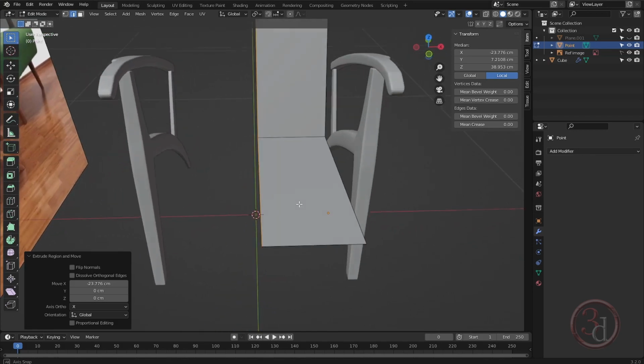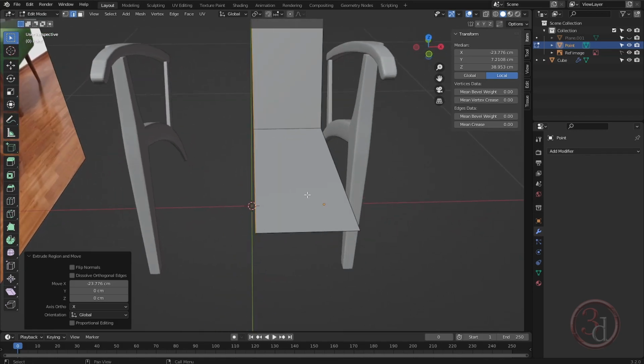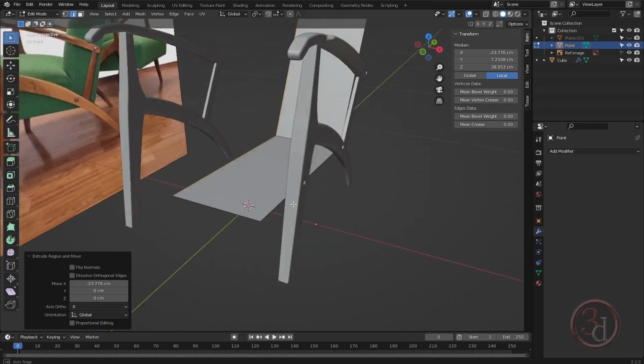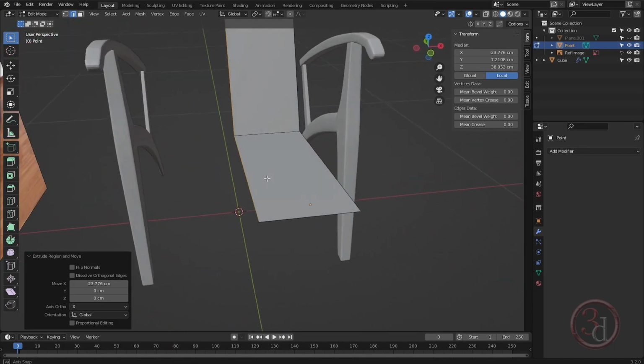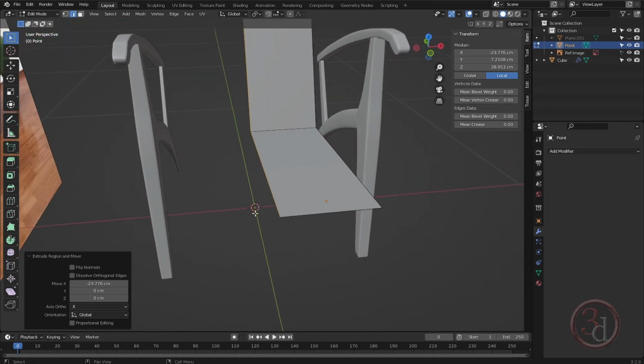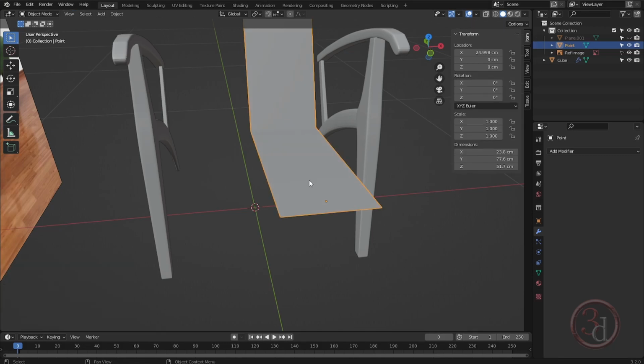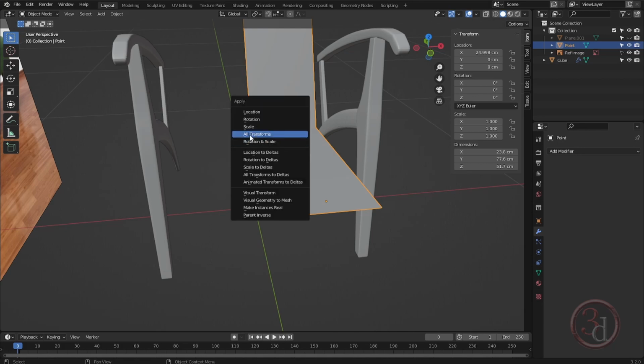First thing I would like to do is simplify the process. I want it to be aligning to the 0 of the x-axis. For this, I need to bring the pivot point into matching with the 3D cursor. So what I would like to do is Control A, All Transform.